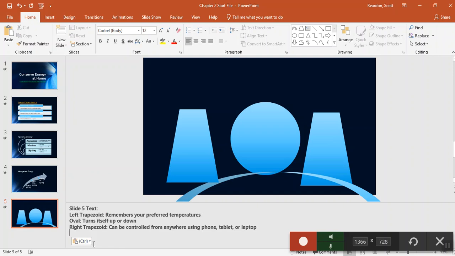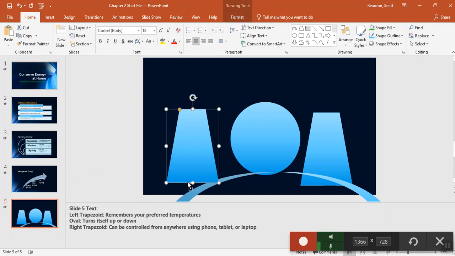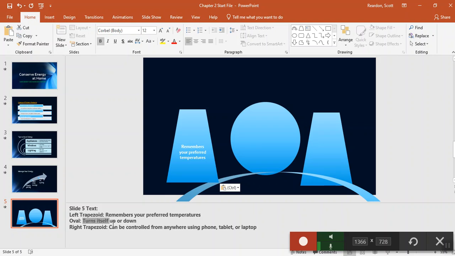All right. And let's drop some text in here. And I don't really feel like typing. So for the left trapezoid, I'm going to highlight remembers your preferred temperatures and copy. And go up to your left trapezoid and paste. Ooh, that's nice. Go to the oval text, which is turns itself up or down, just using my mouse pointer and dragging through that and copy.